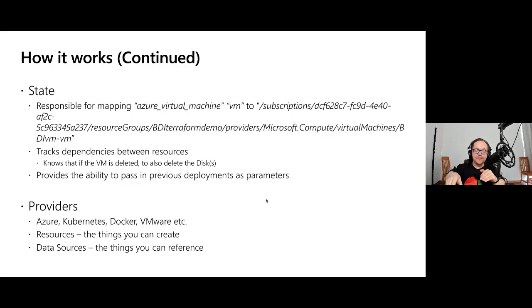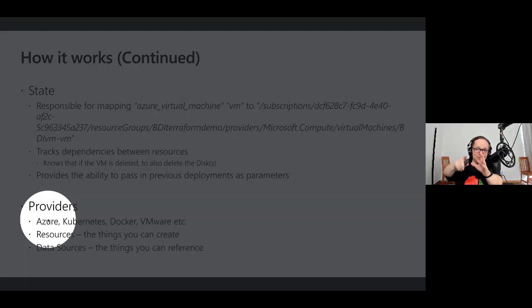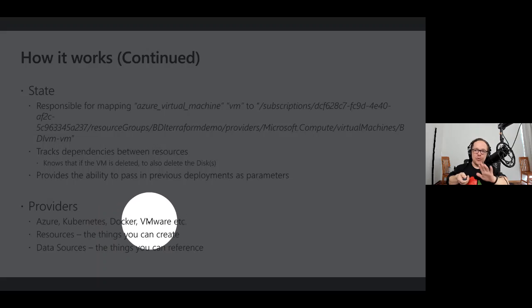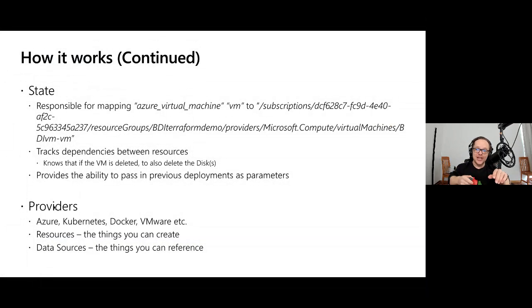Then we have providers, and we've touched on providers a little bit. We have the provider of choice, which is Azure, which is what this entire talk is on. But we also have Kubernetes, Docker, VMware, and all the other clouds. The providers are usually created in conjunction with the vendor of choice. So Terraform would call Azure and say, hi, I want to create a provider using your fabulous cloud, and then they would create that ecosystem around it. You've also got in providers resources, databases, file systems, and data sources, also your URLs for your data sources.